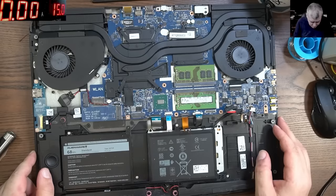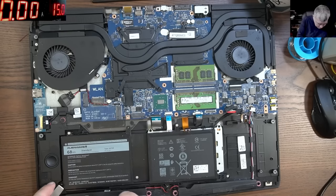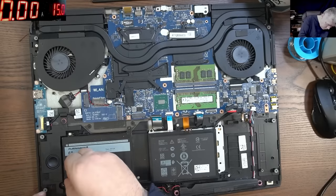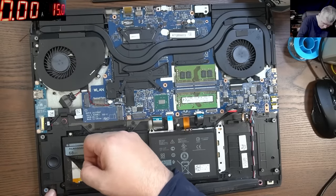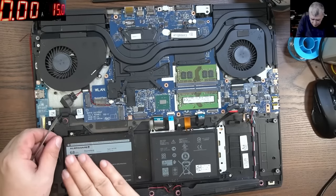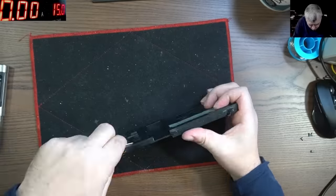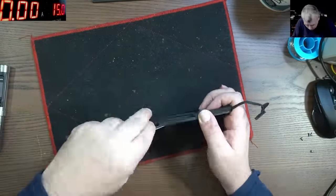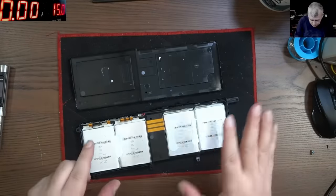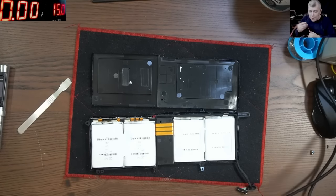Okay, so we open the laptop and we have the battery. Let's see how we can access the cells, yeah? Okay, we cannot access the cells from here. Let's take out the battery and check. Okay, see, this battery came out quite nicely. That's the internal battery. Now, let's see the cells.